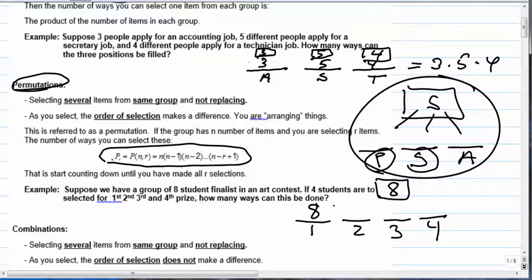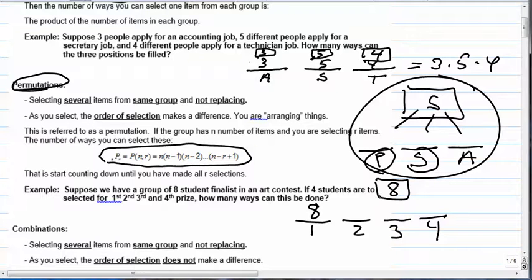Now the thing is, I can't put you back to be picked again, because that's something that's going to come up later on. Sometimes things can be put back. Well, if I'm going to have first, second, third, and fourth place, and we're assuming nobody can win all the prizes, because usually when you say first, second, third, if you're first, you can't be second, right? You just can't be. In a race, you come across the finish line, you're first. You don't back up and then you're second, right? So you can't put them back.